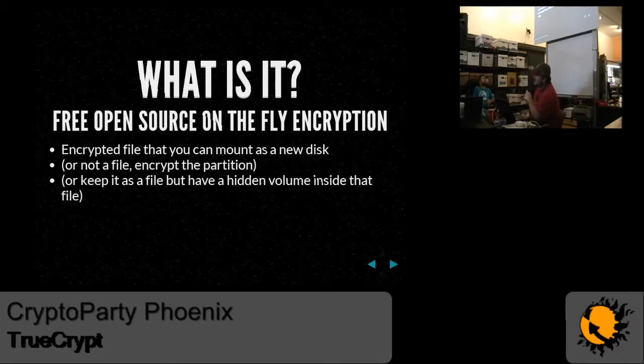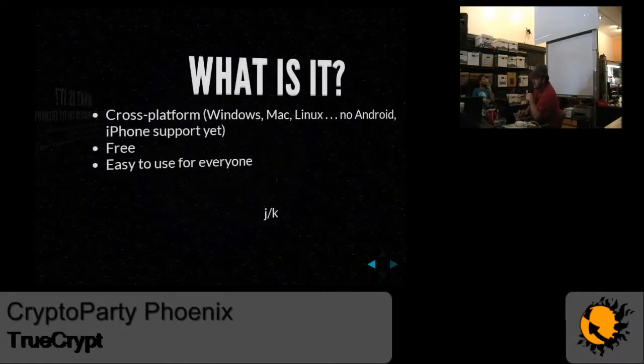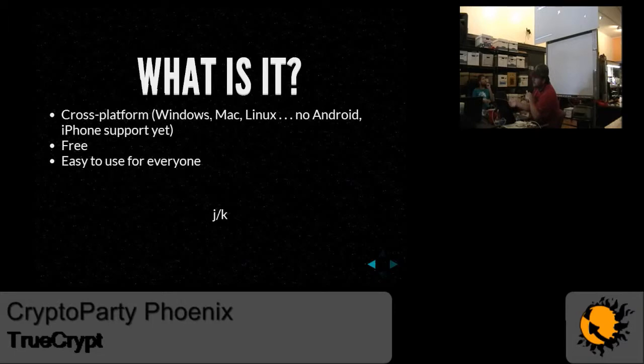You make files, and that's what I usually do. I usually create files that have certain kinds of content, it's like how I organize folders. I make different TrueCrypt files. But you can also encrypt your entire volume, and there's lots of other options too, but I'm mostly going to focus on just the files. It's cross-platform, which is really cool, because you can take a volume and maybe stick it in your Dropbox, and then you can open it up on whatever machines you want. And it's free, so it's pretty cool, and it's really easy to use. Once you see it, you'll wonder why you haven't used it all along. And actually, it doesn't work on Windows Phone. I was just kidding about that.